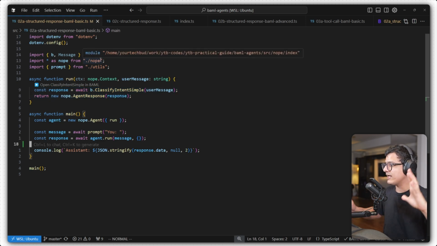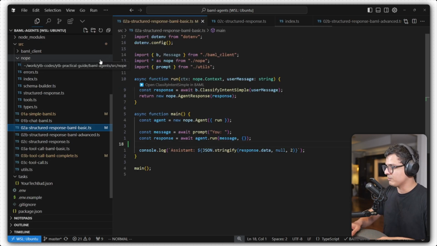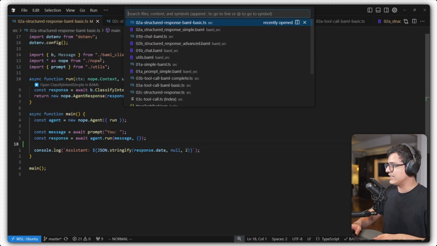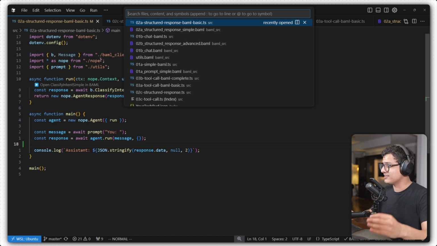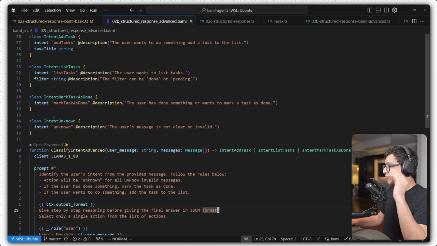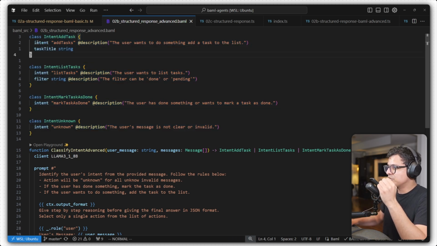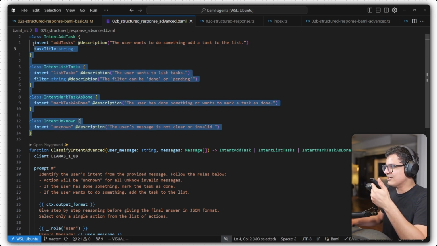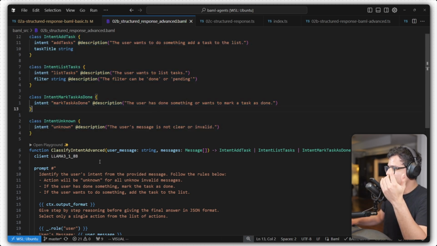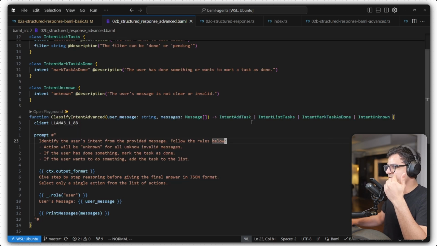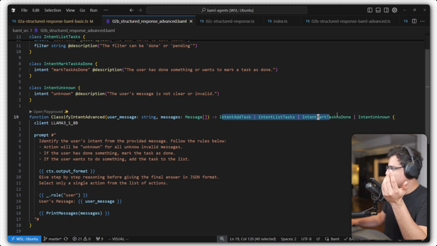So let's look at the raw BAML code of what I'm actually talking about, because this is where we need to start paying attention, guys. This is where the stream really begins. So let's look at my next example. First of all, you'll see that I've made some changes in my classes. Instead of just having one intent and saying this intent can be one of these types, I'm using something else now. I'm using a lot of classes and I'm saying, BAML, give me a union of these classes, which means the output of this function can be one of these classes.